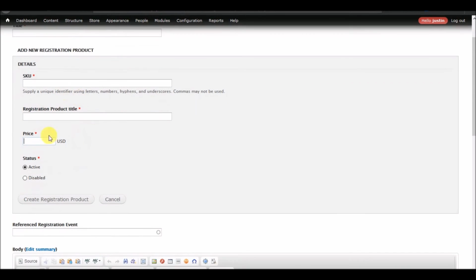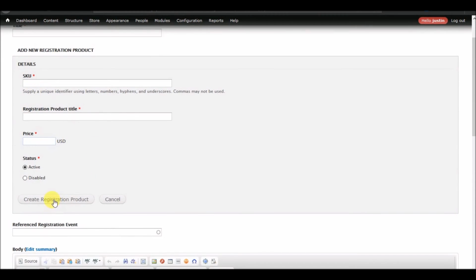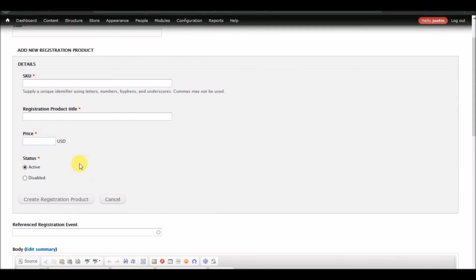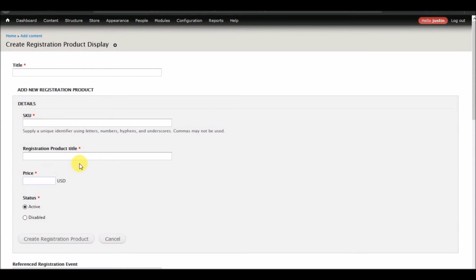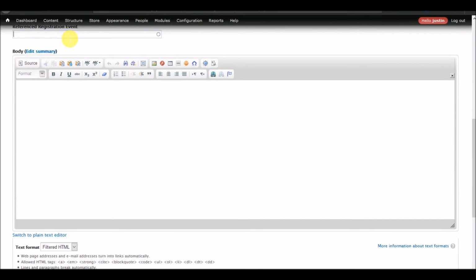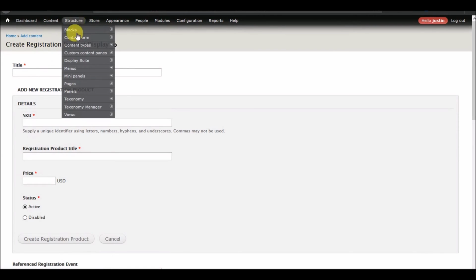Now again, we're not really ready to do this. We probably can do it in this instance, but once we create this, we can create registration product and then add another one. And that is kind of how we'll be adding different products to the registration product display that will then correspond to an event, namely the 2018 Perfectly Optimized Annual Conference that we have in this example. So that's what we have going right now.